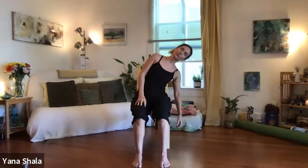Maybe your heartbeat is racing a slightly bit faster. And let's go to the other side. Relax your left arm to the left side. And exhaling, we're gonna tilt to the left, pressing into the left foot so we don't go too far. The head follows. And then press into that left foot to come back up. Equal weight on both feet.